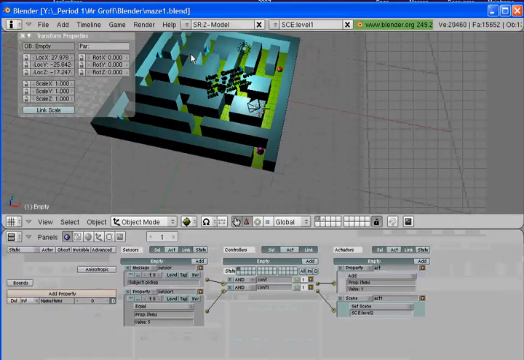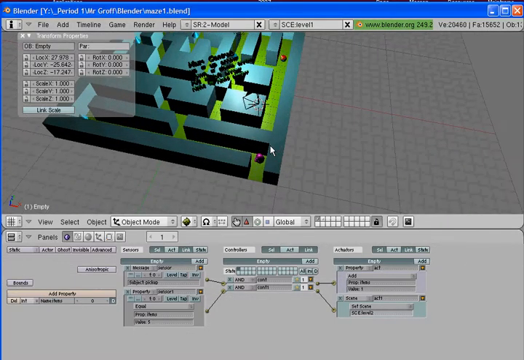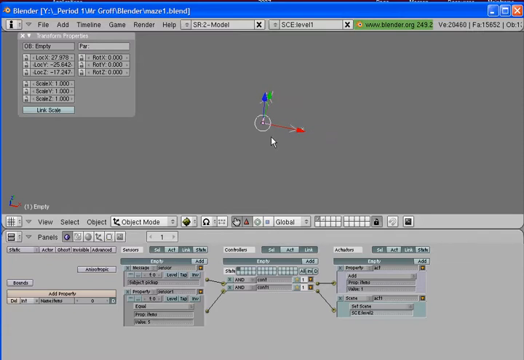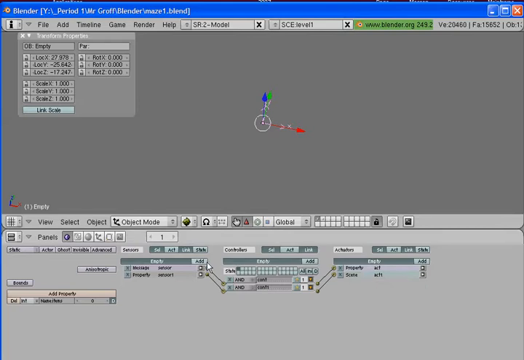There we go. So select the empty. You're going to left click that. And then if you hit period, it'll zoom in on your empty. Alright, so we're going to set that up. We're going to add in an always sensor, add a controller, and add an actuator. And we're going to connect it up. So for our sensor, it's on always, controller's on and, and that's connected to the actuator, which is going to be on sound. And it's going to ask you to link up the file. So what you're going to have to do is look for a file.